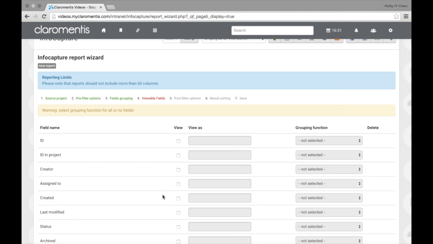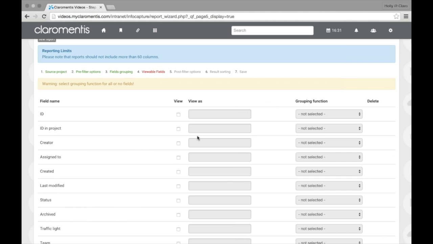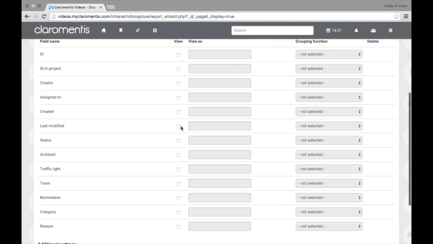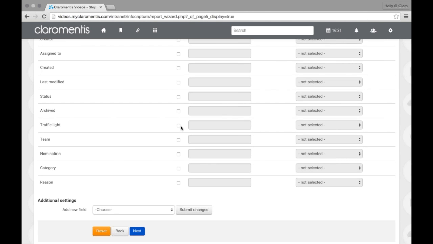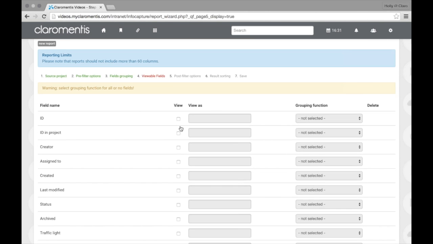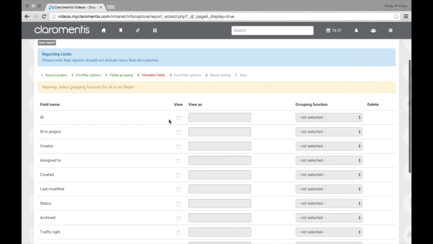Now, the one we're going to use for this particular report, and you can see we can quite happily skip through different steps at different stages to get different kinds of reports, is viewable fields. Viewable fields is very important because obviously they are the fields that are returned in the end report. So in here we can start to pull down all of the information from fields that we have in our form. And then at the top it gives you a nice little warning that says this can't include more than 60 columns, which is pretty cool, but it's up there.